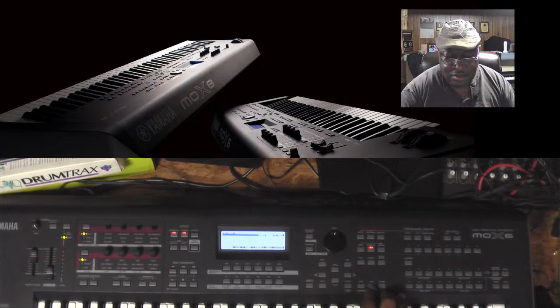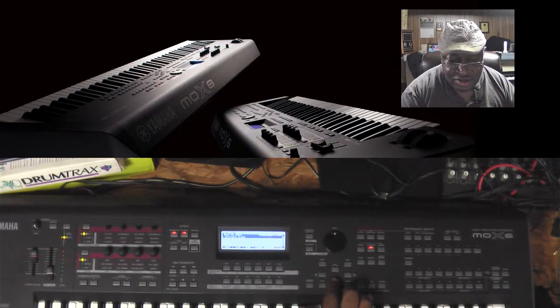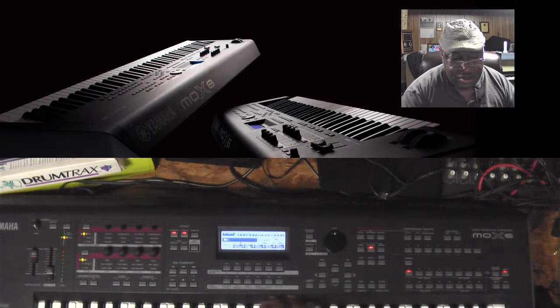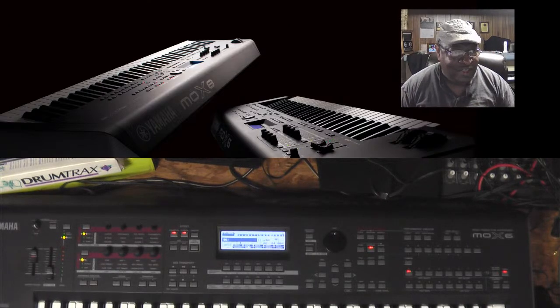Let's see. I want to see if I can get in where I can delete it. Those are the MIDI measures. I should be able to delete that. Here it is, delete. No, that just deletes the patterns that I put in. I'm going to delete the whole song. Track. There we go. Change track, clear track. Enter. Section A, clear track 3, right? Are you sure? It's always going to ask you, are you sure? Executing. So let's come out of this. And we should have cleared it all out. Okay, so it's all cleared out. Again, everything is done through the keyboard and gives you a way out.